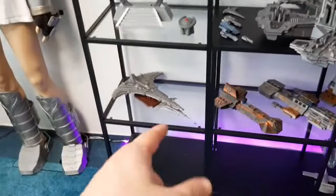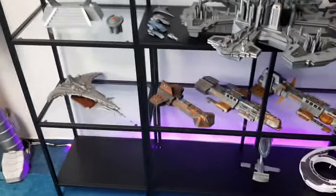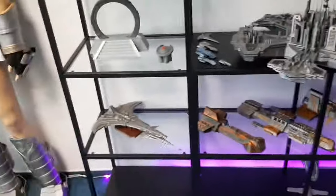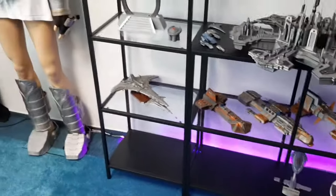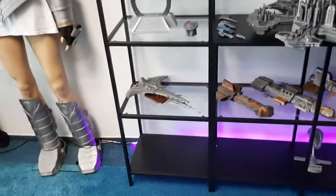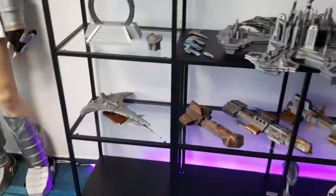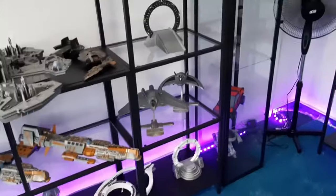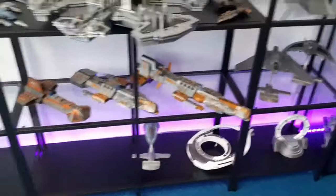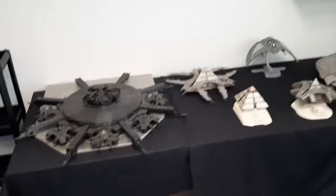The Destiny is placed here because it was originally in my living room, but that place is now taken by the BC-303 Daedalus — the big one. So I brought the Destiny here. Basically this is the ancient shelf, and those two — the 302 and 301 — kind of break it, so I'm still thinking about moving them down. I've also removed all the gold stuff and put it here on the table plus the diorama.